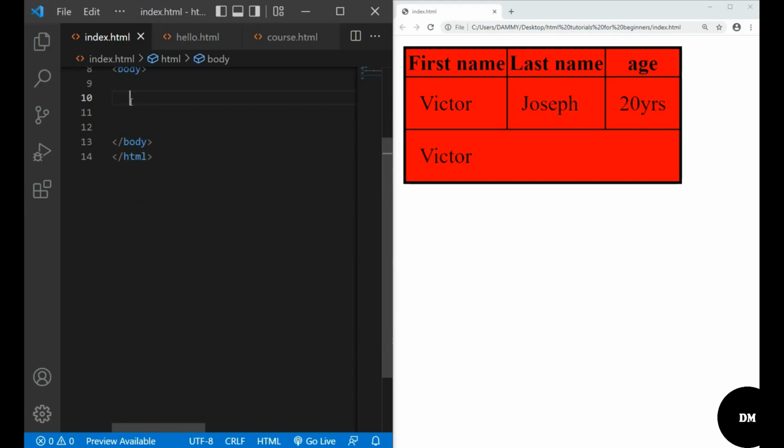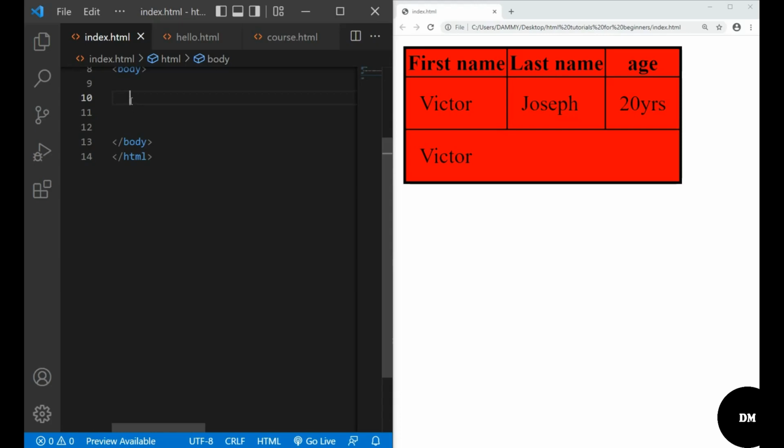If you want them numbered, we have the ordered list and we have the unordered list. An ordered list defines a list that is arranged with numbers or alphabets. An unordered list doesn't make use of numbers and alphabets. It just makes use of the bullet, the square bullet, and the rest.